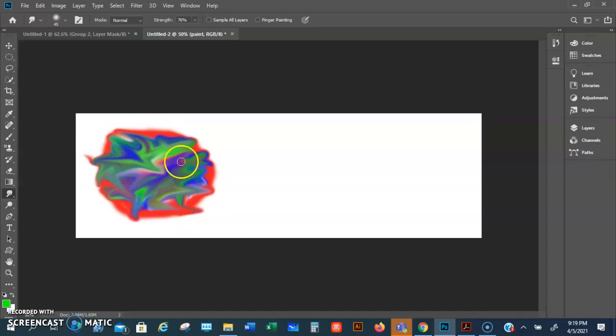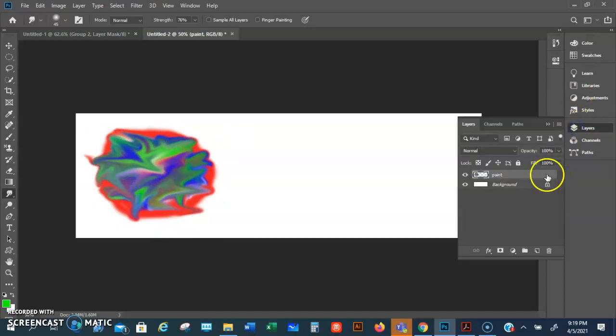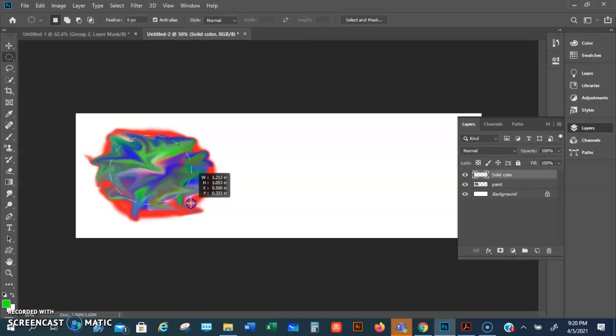Okay. And then the next thing, this is where we were running into our hiccup, was we were supposed to create another layer and call that solid color. Enter. And now we're working on that solid color. Then we were supposed to come up here and use one of the marquee tools. I'm just going to use the ellipse. Hold down the shift key and reposition that, and then put that in there.